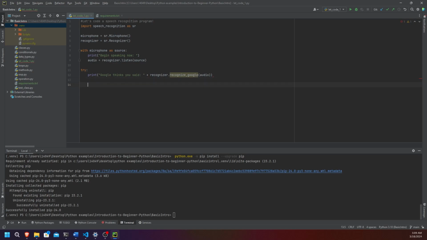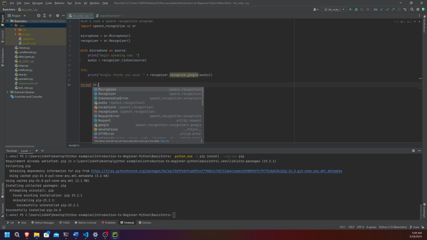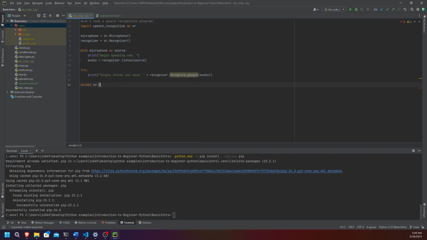And then we're just going to do an exception, except SR.UnknownValueError. And then we can just print out some statement.